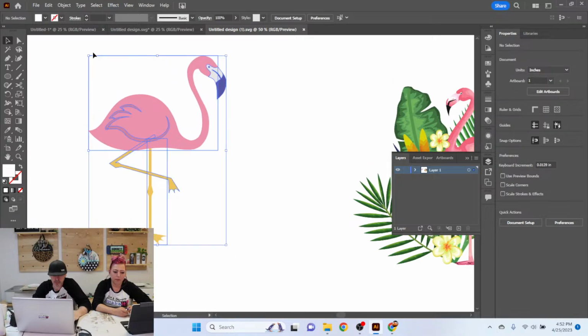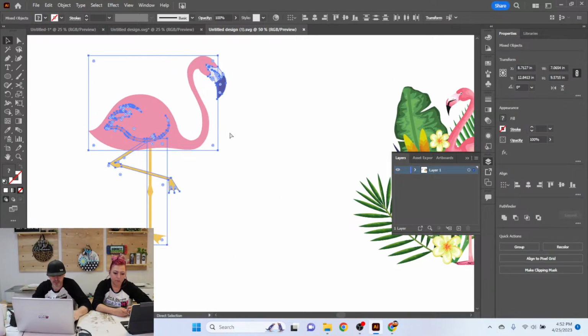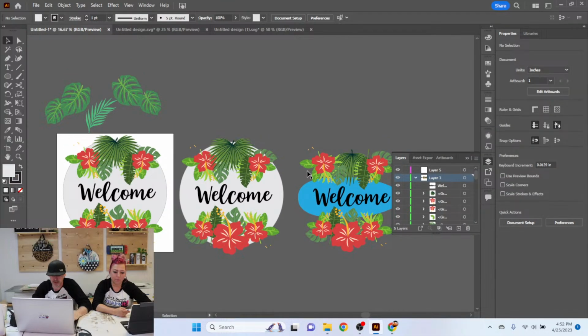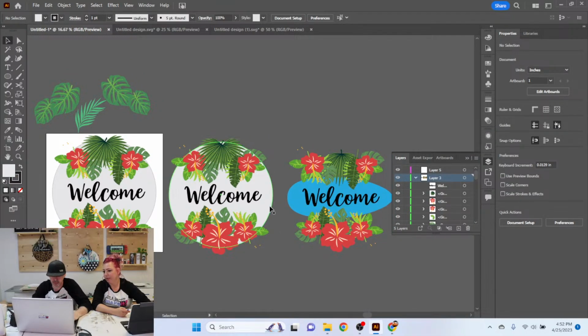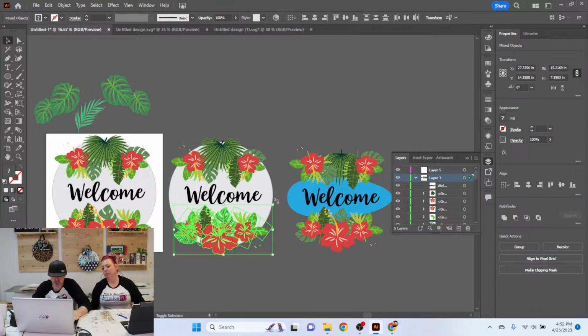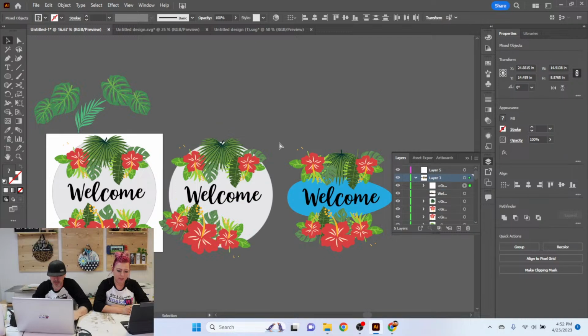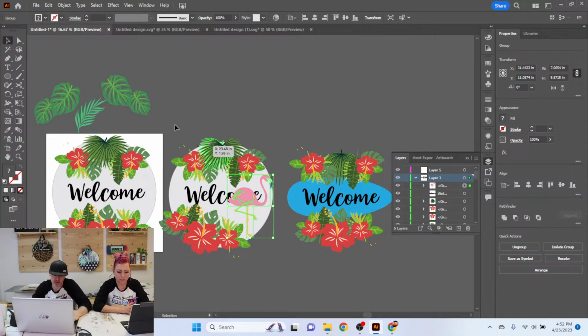Surf's up. I love it without the backer too. Yeah, I think it's cool. Helen says, I kind of like the wreath. We're all over the place. Yeah, I like the wreath with the surfboard. Well, you're going to have to do something with that surfboard to add like some stripes in there or something. Is that what you're thinking? Yeah, I'll surfboard it up. Uh-huh. Helen says, I'll share my tropical version too. The coupe for sure I'll share on socials.